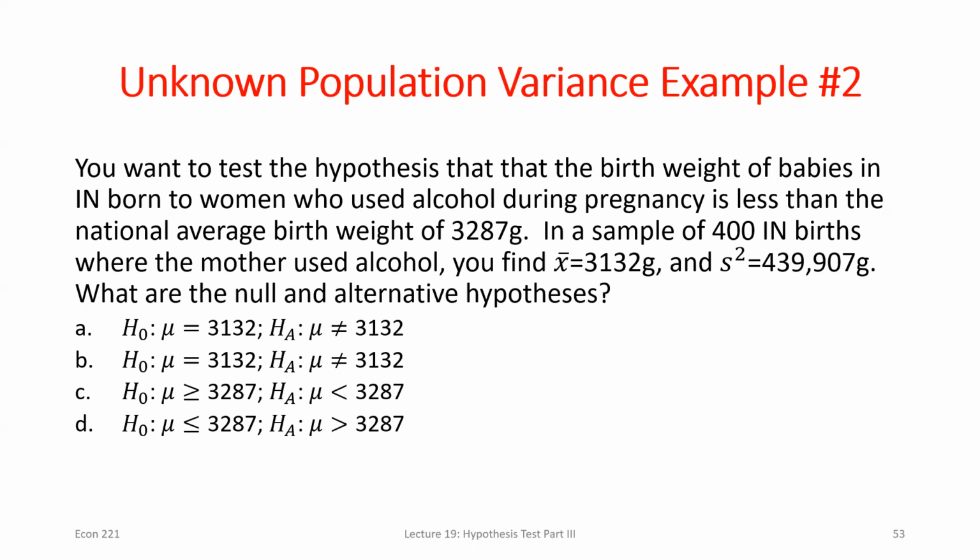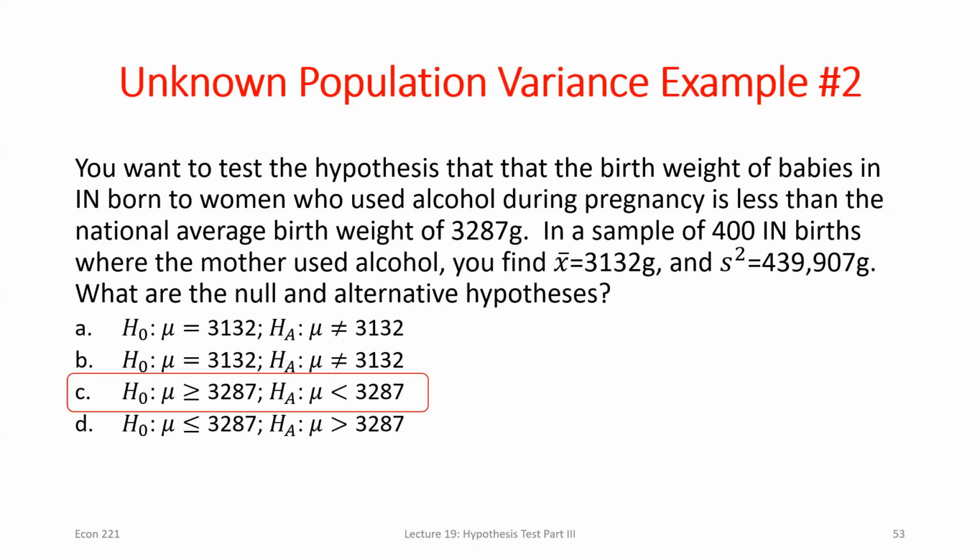Any questions on this before we keep moving here? So we've got what type of tail test? What sign is in my alternative hypothesis? Left tail, right? Left-tail sign. Only evidence on the left side of the distribution would go against the null, because anything on the right side, anything greater than or equal to that 3,287, supports the null, right? So we've got this left tail test.